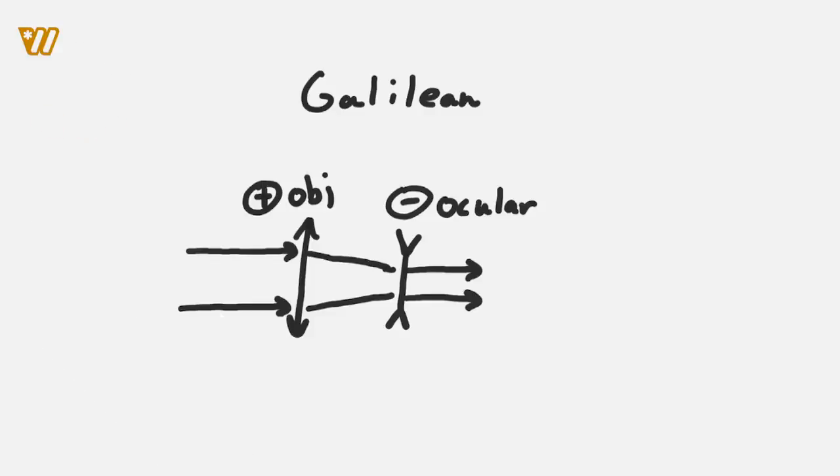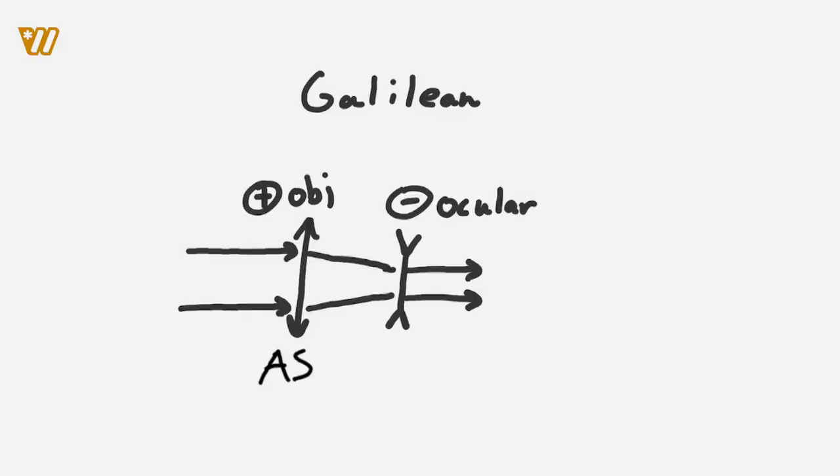All right, so now here's a picture for a Galilean telescope. Remember, a Galilean telescope is a little bit different. The objective lens is positive, right? So for both types, Galilean and Keplerian, the objective is positive. But for a Galilean, the ocular is going to be a minus lens, right? So if the objective is still a positive lens and the objective size is still going to be our aperture stop, right? It's still going to be what limits the amount of light to get into a Galilean telescope, right?